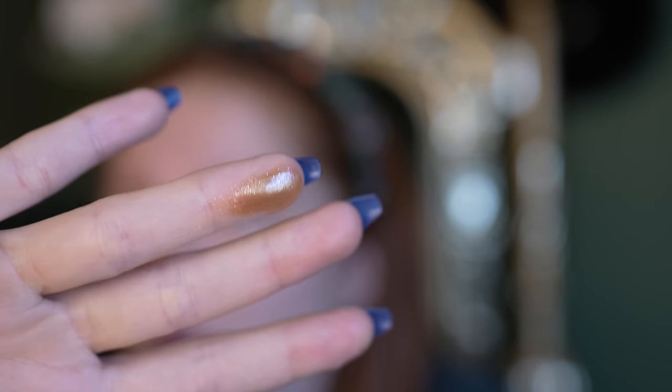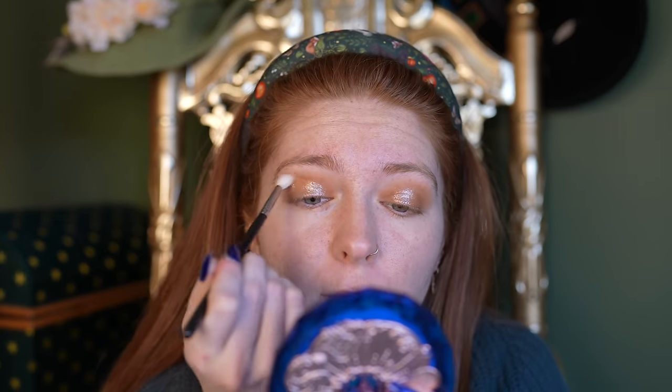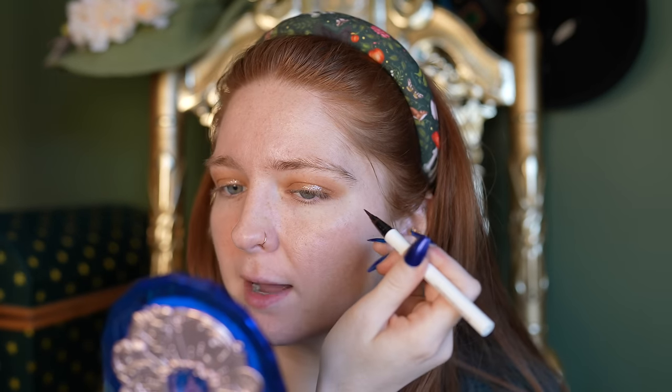This is my favorite eyeshadow - Colourpop Ritz Super Shock Shadow. Some say it's a dupe for Space Cowboy from Urban Decay. I say it's better. It's just so freaking blinding, and it's best applied with the finger. I'll go back in with the brush I used for the bronzer. I am a brown eyeliner and mascara girl until the day I die. Because I have hooded lids, I like to do a tiny baby wing that almost just looks like an extra eyelash. This is the Colourpop BFF Liquid Liner in Brown, but NYX also has a brown one - it's a brush tip and I like that better.